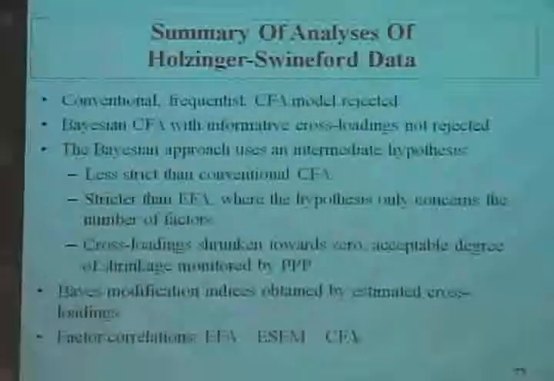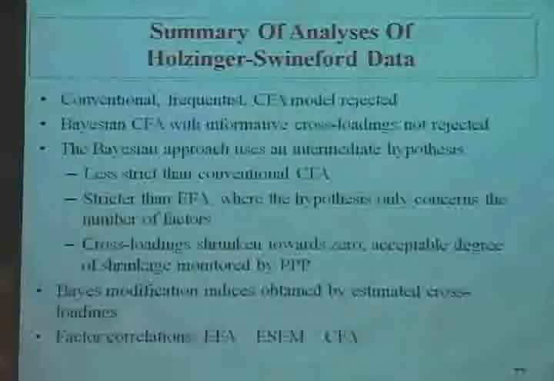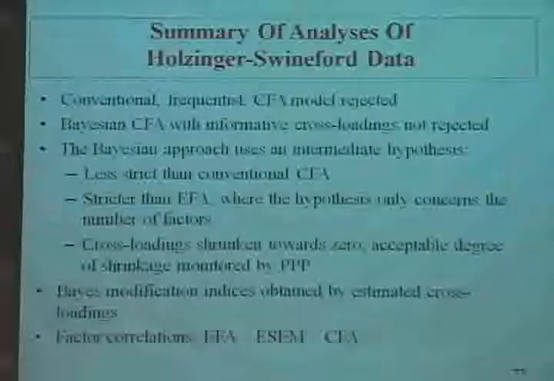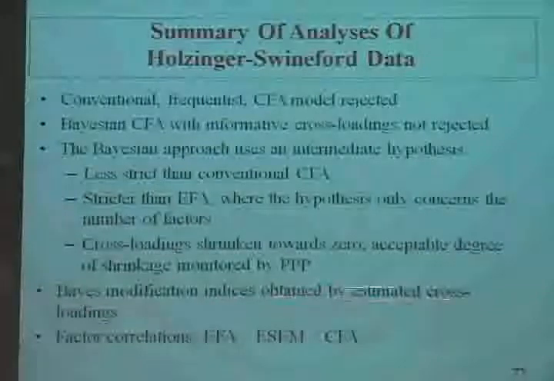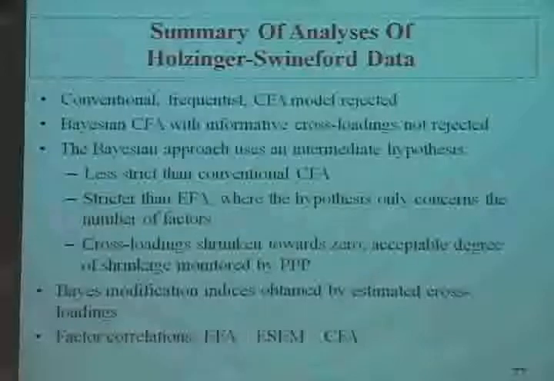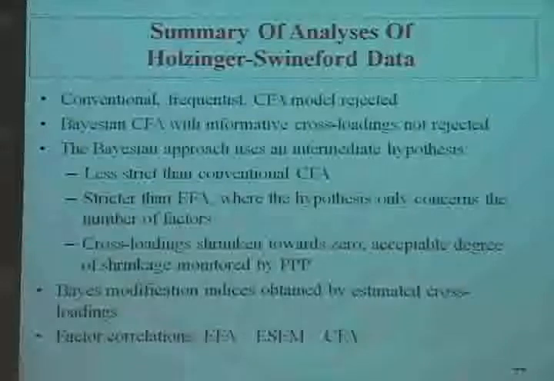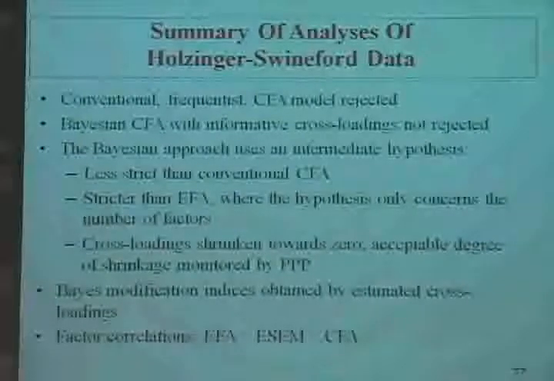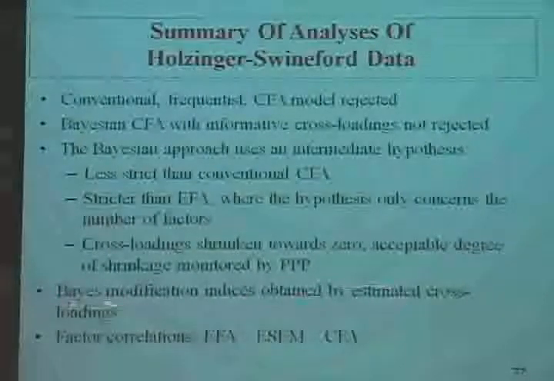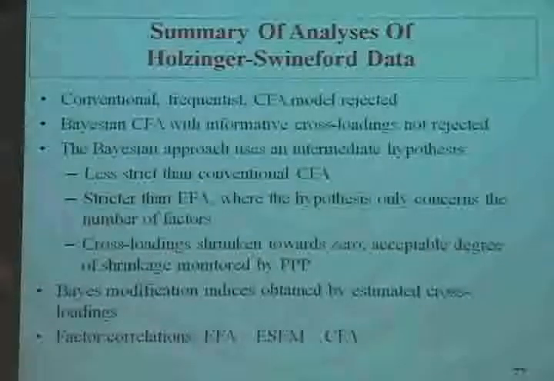In ML, we get a modification index that tells you how much chi-squared would improve if you free that parameter, one parameter at a time. Bayes does this in one single run. So you get these estimated cross-loadings like we looked at, and you can see which ones are significant. You do that in one run. And those are the ones that you can then go back and free up. You can free those significant cross-loadings that we looked at. So that's taking it in one single step instead of a long specification search by modification indices, which might go wrong in the ML world.